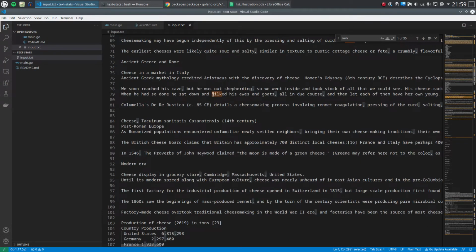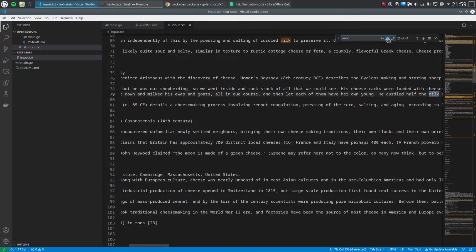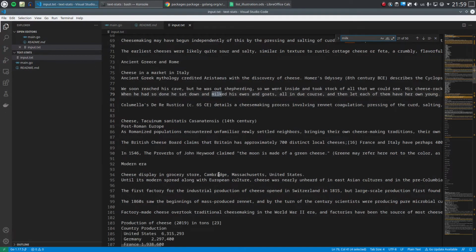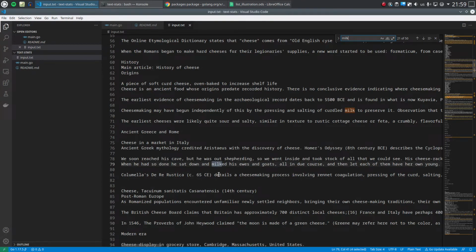Moreover, it counts things like milked. Can I say a match whole word? Okay. Now these are less, but it still doesn't match it because we didn't clean up our data.